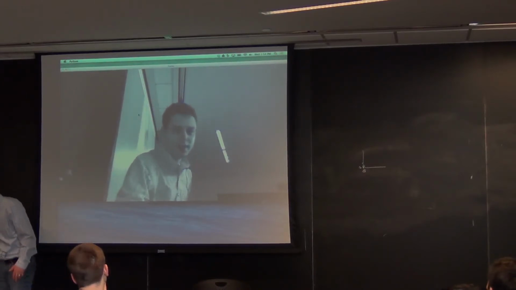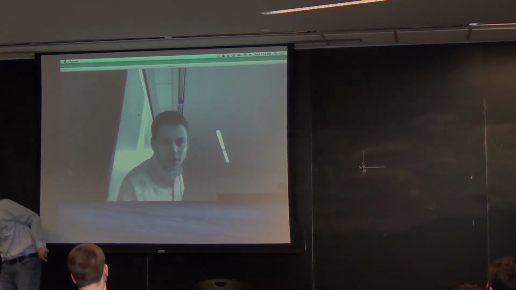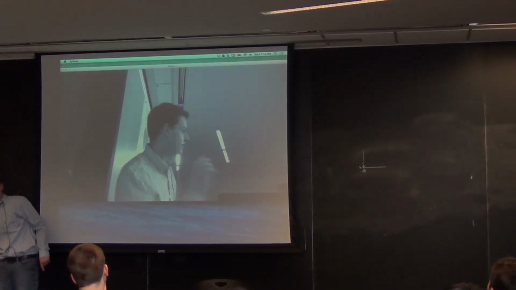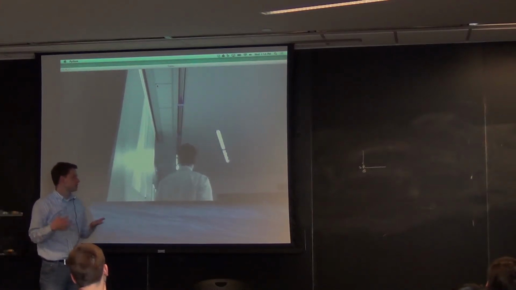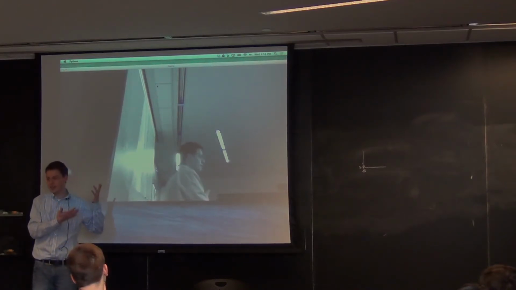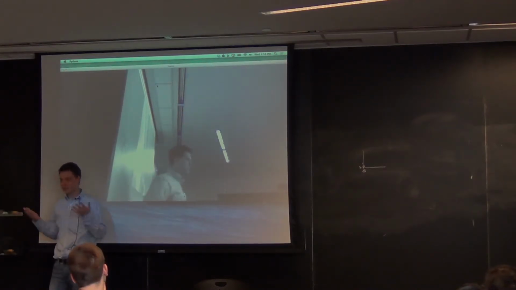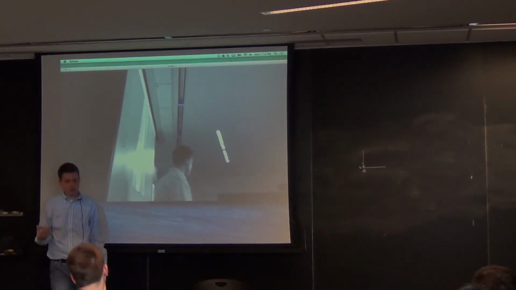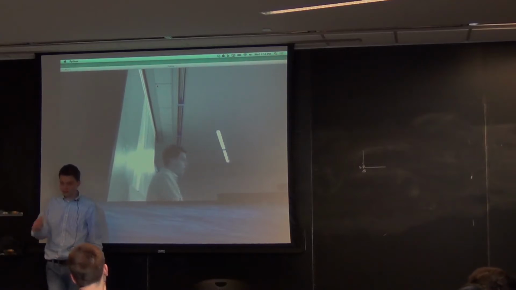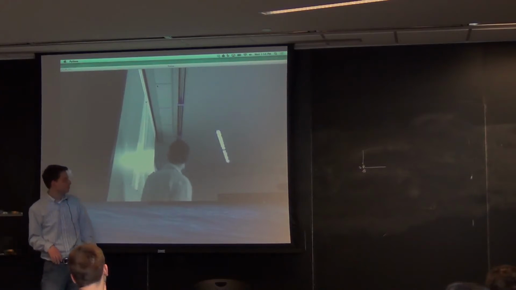That light up there looks very different from what's around it, so it's picking those two corners very well. It sometimes picks this one up here. It's a little bit less of a contrast, so it doesn't always do it well. But the nice thing is, look how fast this is. This is essentially real time. Most of the time is spent just taking the video, not computing the corners. It would be the same speed if I was not computing corners. So this is a very fast operation that can be done in real time on video to detect the relevant points that you might want to use in that video.